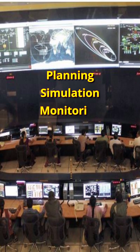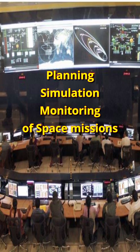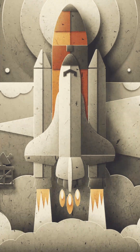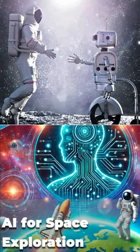Imagine a control center from which you can control a rocket mission from a digital dashboard. You can make real-time decisions, simulations, analytics — all in one virtual space. This is not just a room with screens. The Virtual Launching Control Center uses artificial intelligence, machine learning, and digital twin technology to rehearse missions before the real thing.